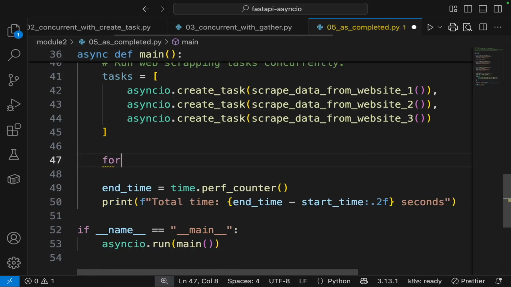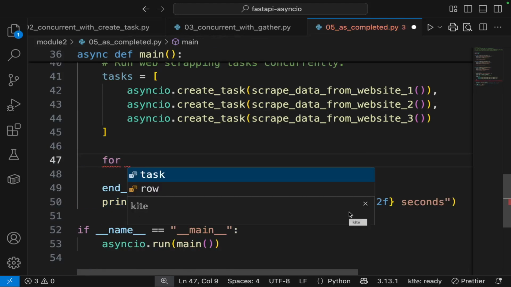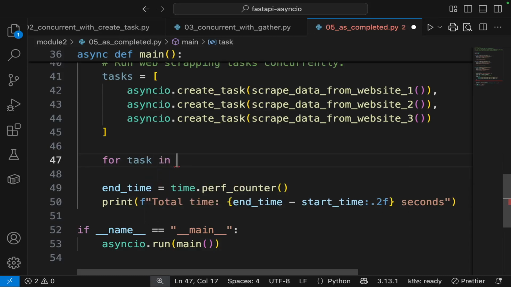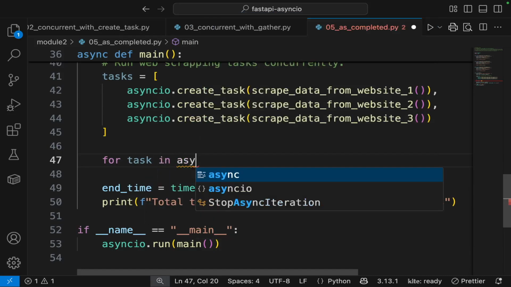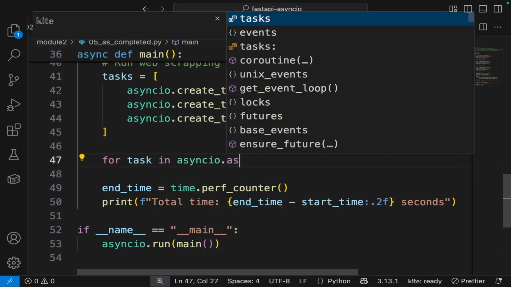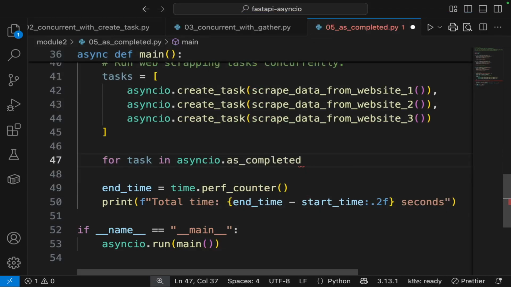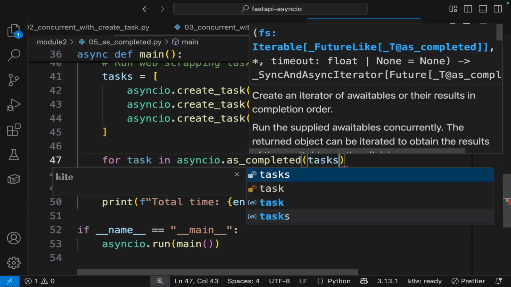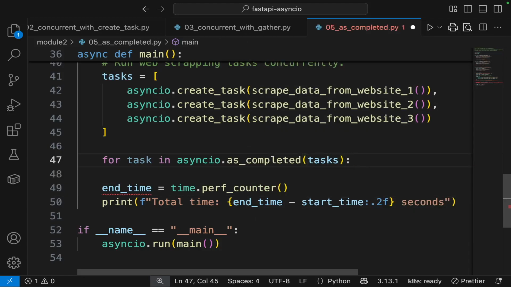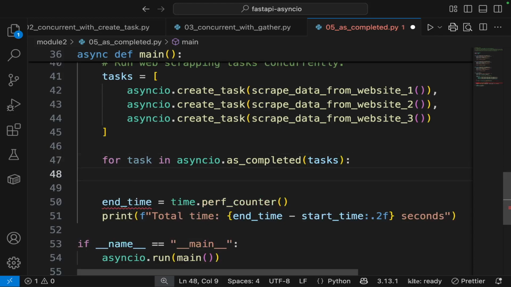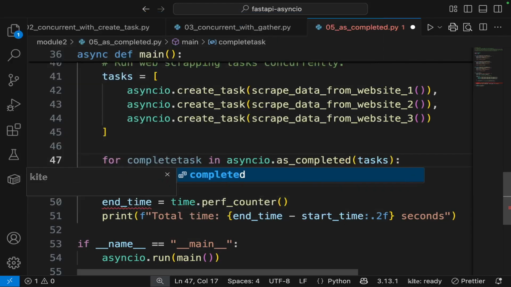So we'll have a for loop, for task in asyncio.as_completed, and we pass in the list of tasks, and let's call this completed task.